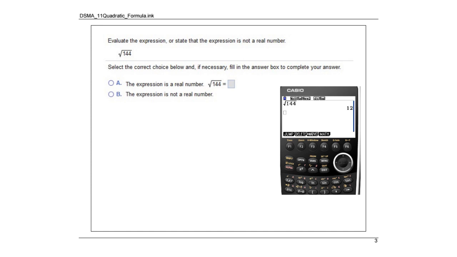Okay, we're going to take a quick look at radicals because for the quadratic formula, we're going to have to simplify radicals. Now, 144 is a perfect square. So if you put this into your calculator, what you're going to do is hit the shift key here and then hit the x squared. When you do that, you will get a radical with a box underneath, and you're able to put the 144 in there, and you see that we just get 12. And that's because 144 is a perfect square. If we end up in the quadratic formula having a perfect square, then we know we could have factored the quadratic equation. But if we don't have a perfect square, then we are going to have to simplify.